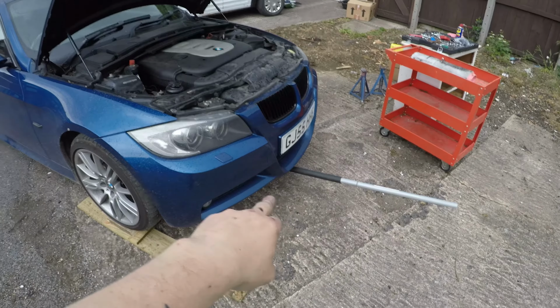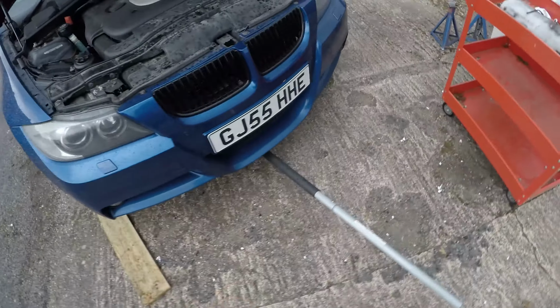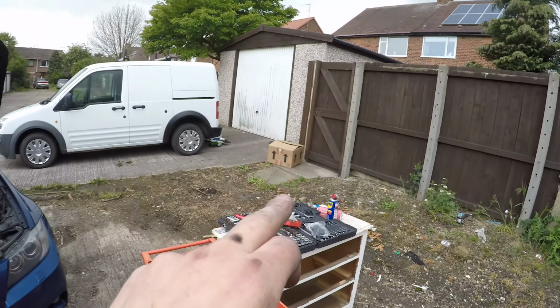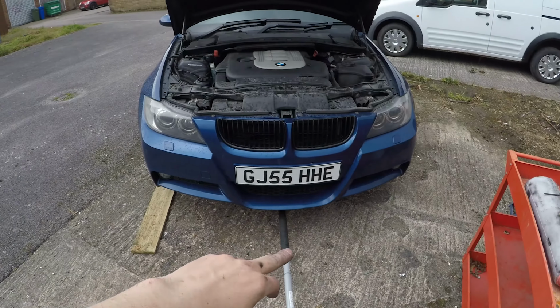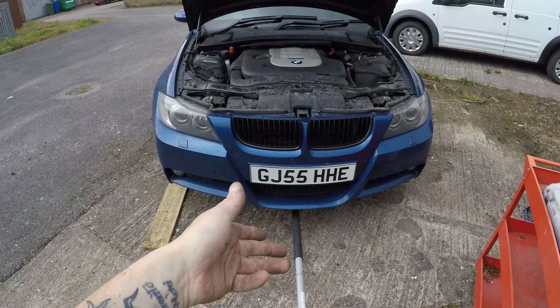So I'm just going to jack it up now, and then we will go underneath. I've got some cardboard to lay on because there's a bit of broken glass out here, which is really nice, thanks people. And then I'm just going to drop the oil.